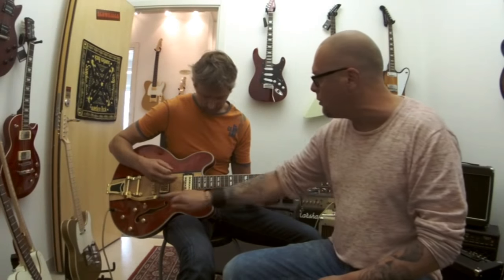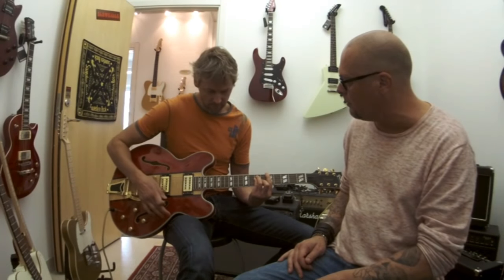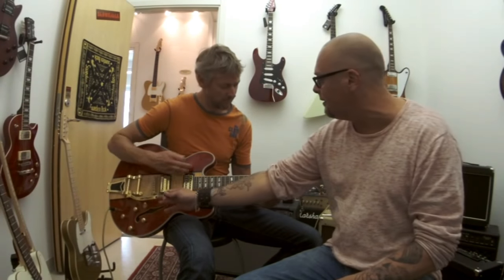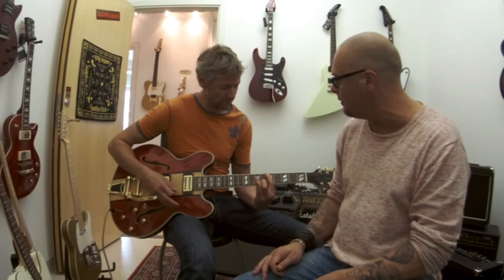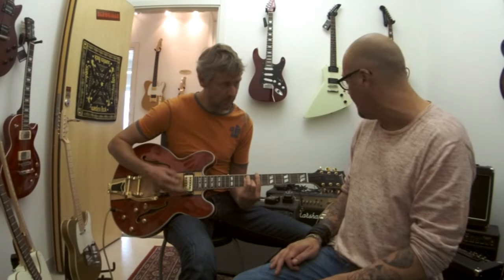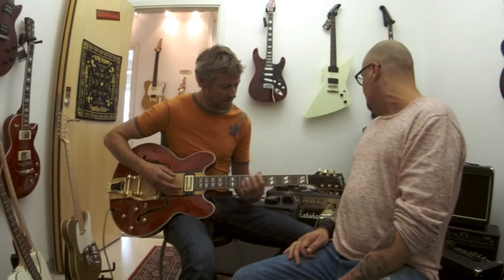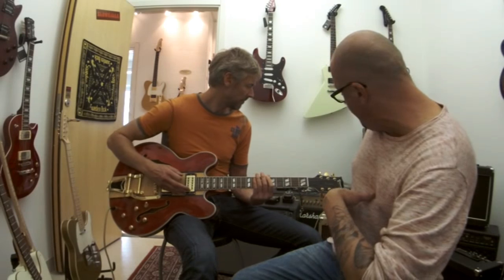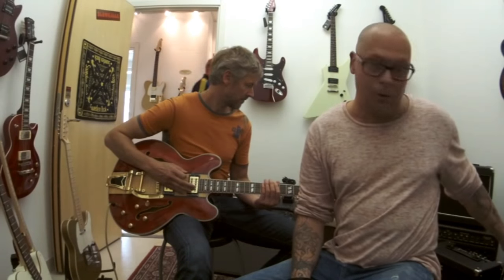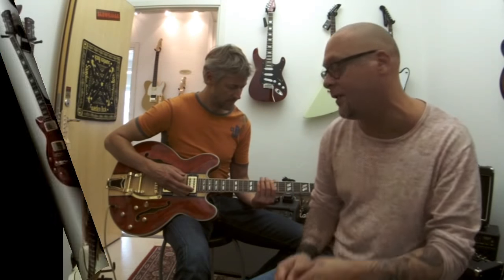How about some open chords and, with the other pickup, does it have that surf sound? By the way, we are playing through a tube amp, the Peewee Classic 30, and later on we will be using a Nux Mighty 50.